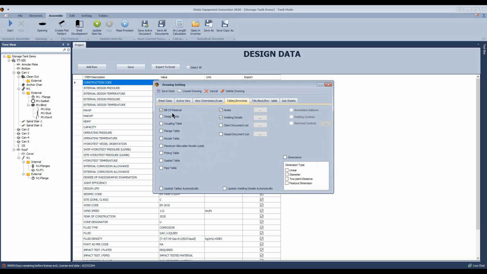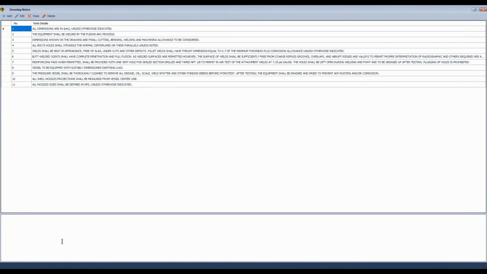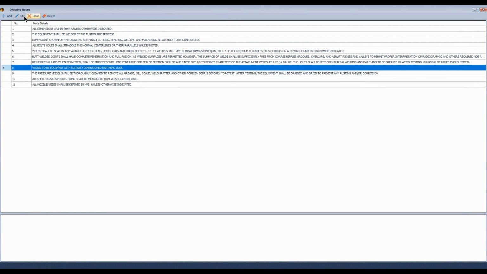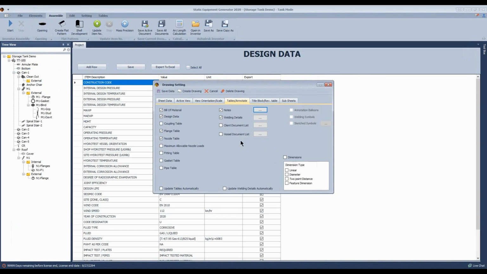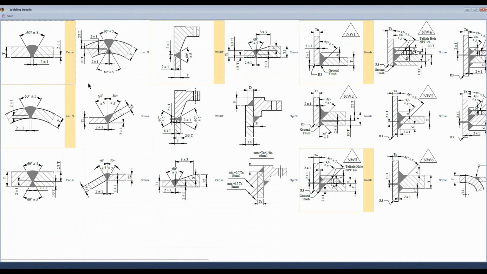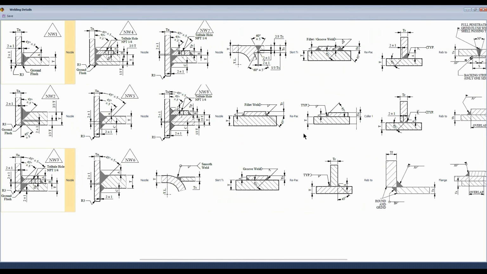We will make the bill of material appear, design drawing, flange table, and nozzle table. We don't have fittings or something like that. Notes, if you want to add any notes, you can add, edit or delete from the standard. Select some welding details, standard welding details from the library.